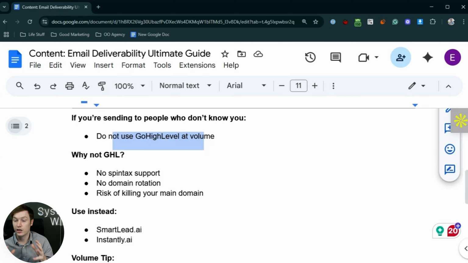For example, positive reply or booked appointment are the most common ones that people use. So if someone says, yeah, I'm interested, you have some kind of form or process, maybe even an automation, to move that person from SmartLead into GoHighLevel as an interested lead. And then you continue the conversation from there. Or you might just send them a booking link from your GoHighLevel calendar settings, and then they book in, and then they usually automatically come into GoHighLevel, and hopefully you have your tracking set up correctly, so that all gets accounted for. So why would you not want to use GoHighLevel?